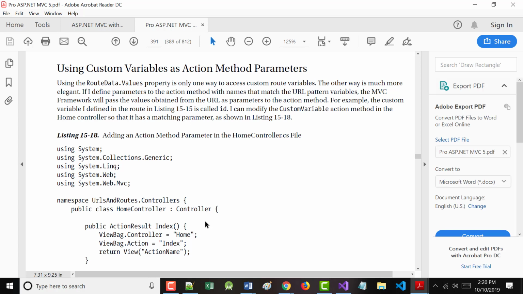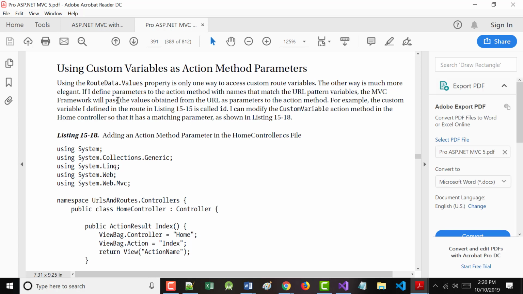All right. Using custom variables as action method parameters. I'm on page 391. So as the author says, using route data values is only one way of doing this. The other way is much more elegant. And this is where, even though the routing mechanism is kind of stupid, it recognizes cues.